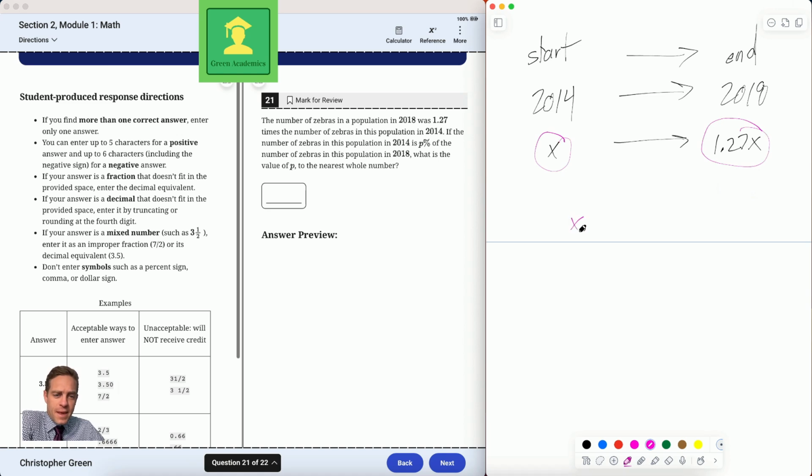So now if you wanted to technically say what's this as a percent of this, you'd be looking at x over 1.27x. So the answer is effectively equivalent to what this is as a percent. And this gives you 0.787, which is to say it's 78.7%. The answer is actually 79. That's a tricky question.